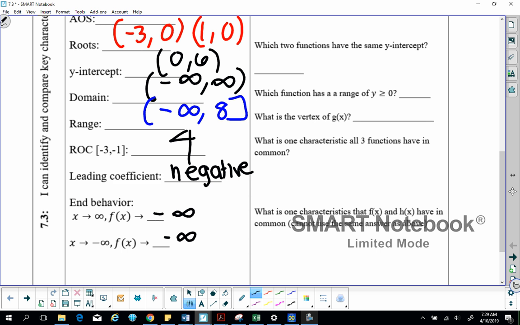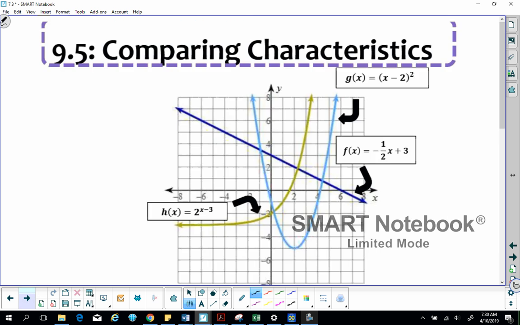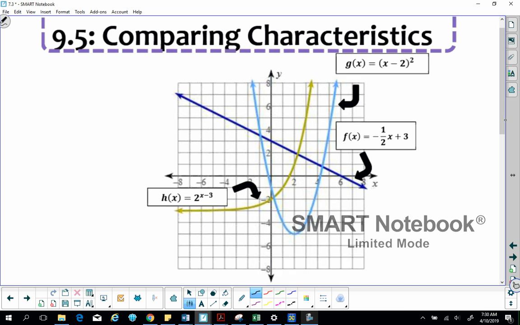Does that make sense? All right, circle how you feel. A lot of us, characteristics is our hardest lesson. Some of us, it's our easiest. It just depends what type of learner you are. So what we're going to be doing today is literally this. We're comparing quadratic, linear, exponential functions, their characteristics. So you're going to go to your practice for today, which looks like this. And so they give you 3 different functions. And so we're going to be going through each of them and how we will find them.